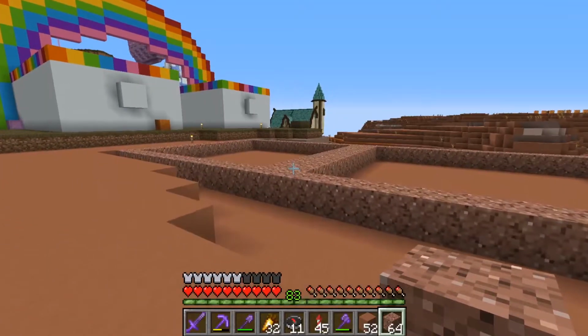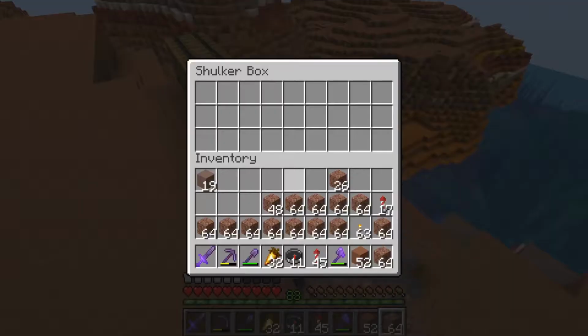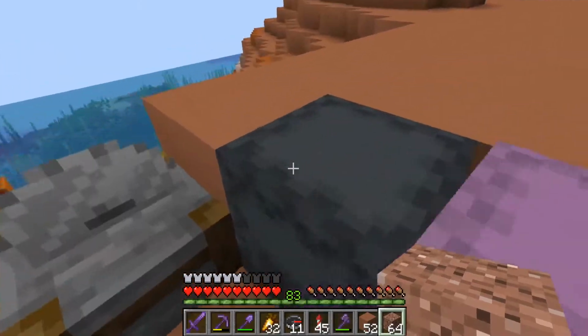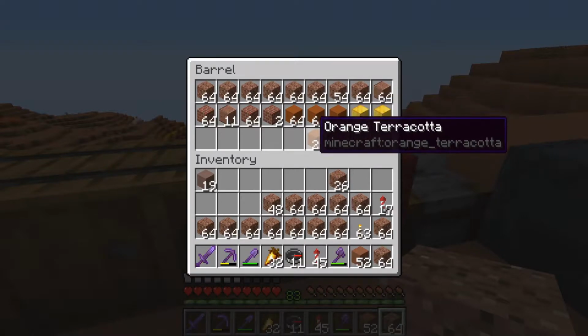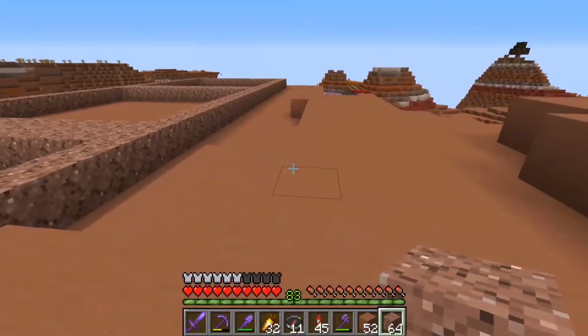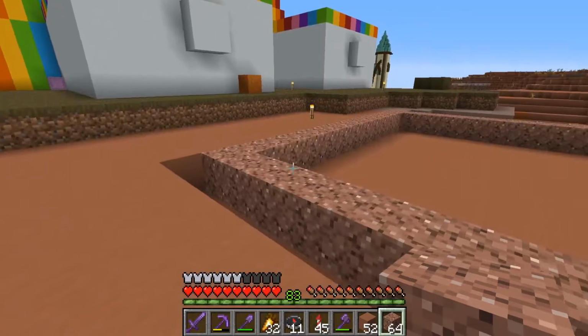Alright, so these are the pedestals. We have first place, second place, and third place. First place is going to be made out of all of this gold. Second place will be made out of the polished andesite, kind of. They're all going to have blackstone mixed in. And then third place is going to be orange terracotta, because I think that kind of looks like a bronze color. I think it was either that or red sandstone that I was going to use, but I ended up deciding on terracotta.